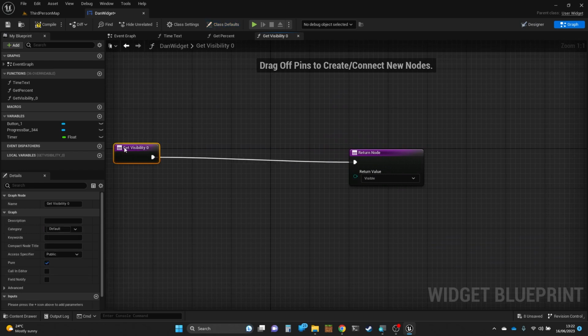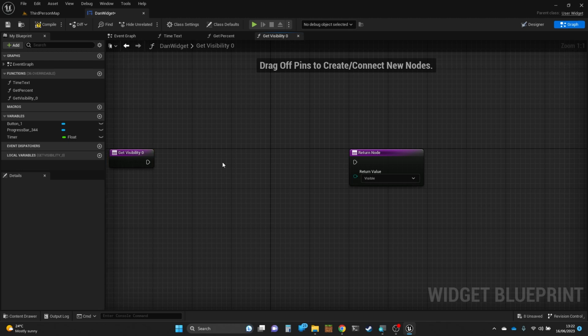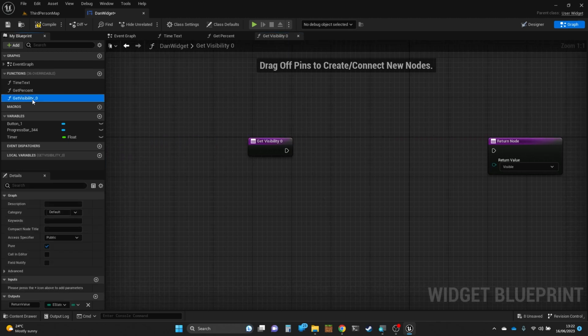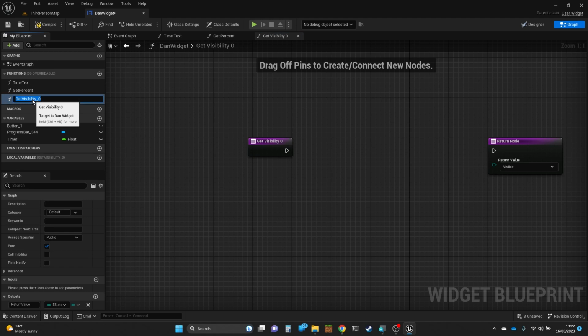So this has given us a little function that we can use. I'm going to break that connection because I need to put some active stuff in here. But the first thing I'm going to do is change this. Which element was this that I was doing? I think it was the elevation. So elevation visibility.